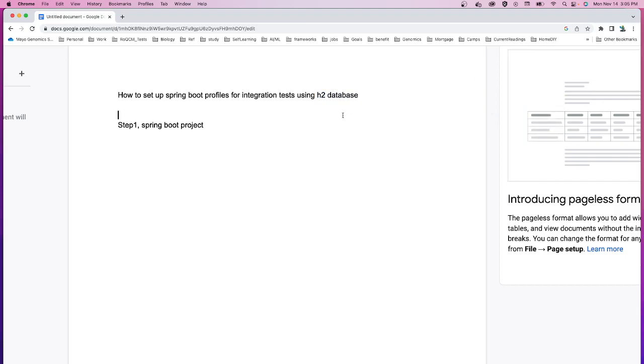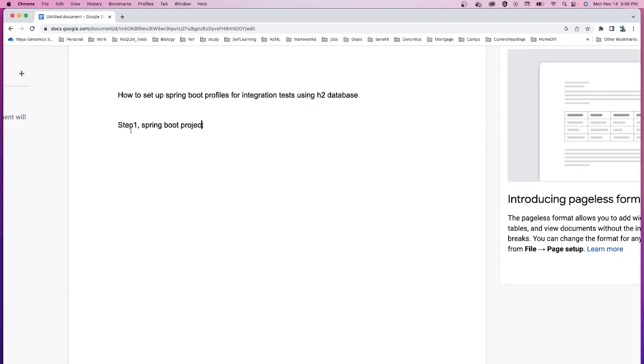And we should also have a real database, whether it's a relational database or NoSQL database. When we do integration testing, we typically don't want to test on the real database. Instead, we want to test on the H2 database. You can set up Liquibase, things like that to manage your database, but typically we want to use H2 database for that. So how do we configure Spring Boot profile in order to use H2 database for integration testing?